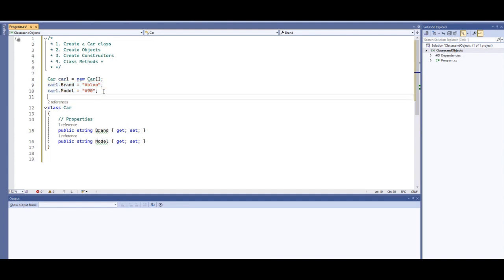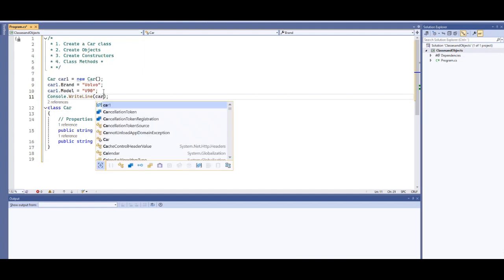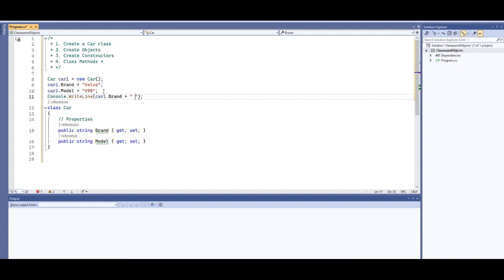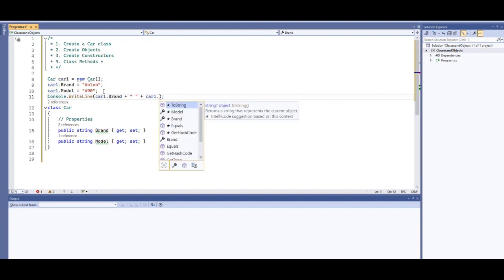Okay. Yes, and we can get it. We can show it on the screen. It is also like this, how we can access it, how we can get it. It is the get, actually meaning the getter. And let's write car1.brand, and then plus car1.model.